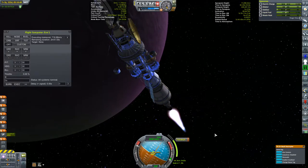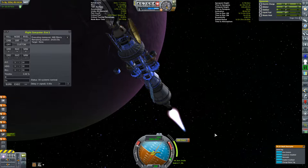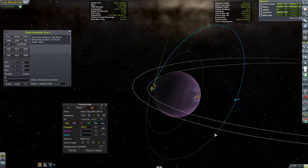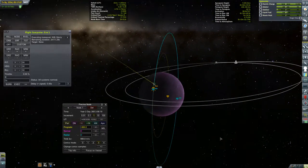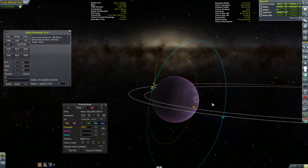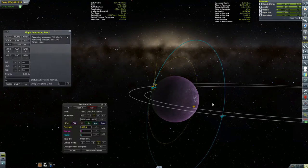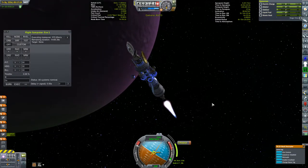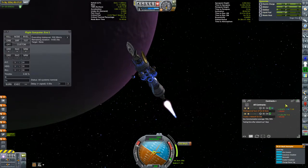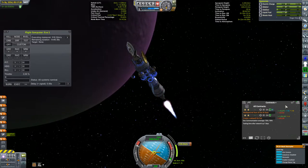I'm eventually going for a 450 km circular orbit for the EVE-1 and its two probes. But I want the three satellites to be equally spaced in that orbit, so right now I'm going for a phasing orbit. A 450 km orbit about EVE has a period of 2,711 seconds. I'm going to give the phasing orbit a period that is four-thirds of that, which is 3,615 seconds. To get that, I need to stop this burn when my apoapsis hits 936.5 km. If you want to learn how to calculate this for yourself, I do have some videos on the topic. The burn is being handled by the flight computer, so we'll just have to wait and see.